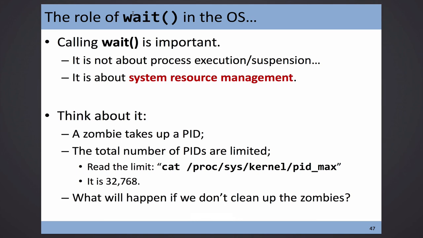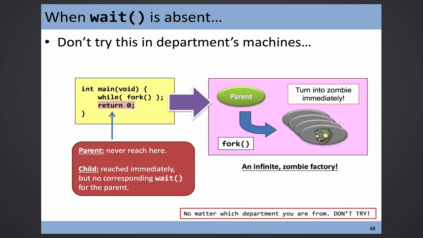And what is my purpose? My purpose is to use the previous thing that you just learned. If I have a child, I want it to die immediately when I create it. It will keep a process in the system as a zombie. I want to create a zombie factory using this. Why is this program a zombie factory? I will kickstart that process on my PC after one minute.